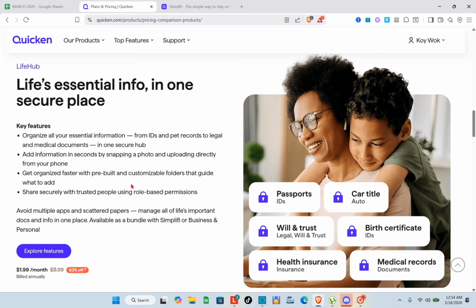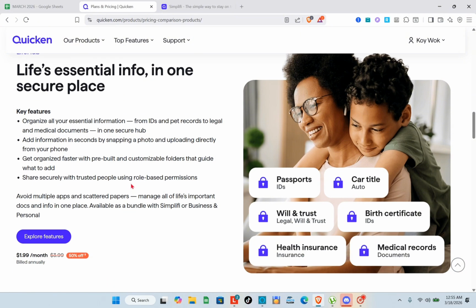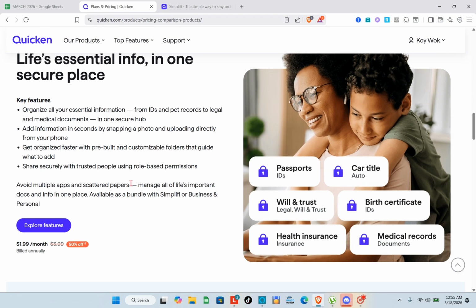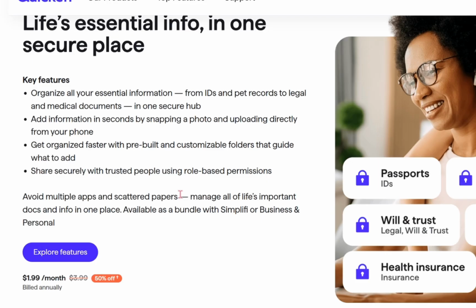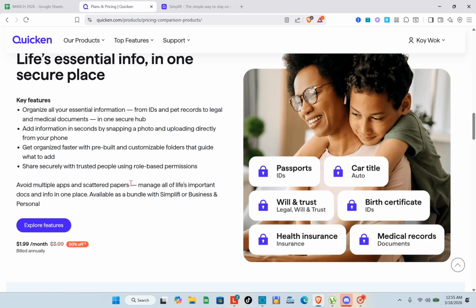And life's essential info in one secure place. Organize your essential information from IDs and pet records to legal and medical documents in one secure hub, and add information in seconds by snapping a photo and uploading directly from your phone.